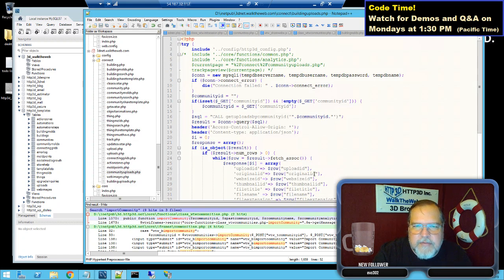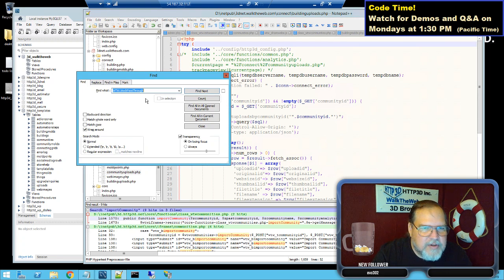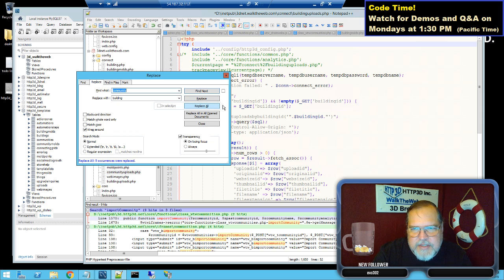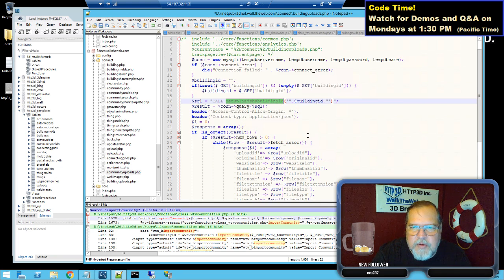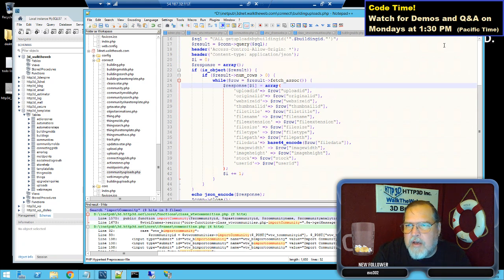And save that. Now I'm going to take everywhere that it says community, and it helps if I spell community with 2 M's, and replace it with building, replace all. That should knock out a chunk of this stuff. So we have community. Okay, so close out the ones I'm not using because I really don't want to open the wrong page and start typing.